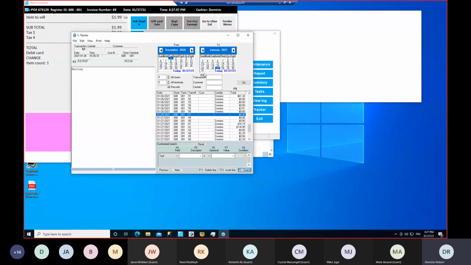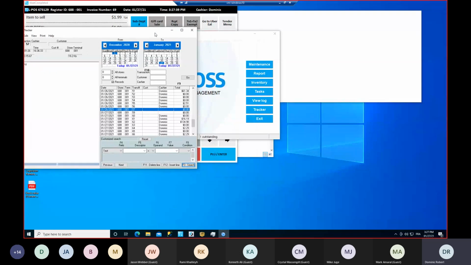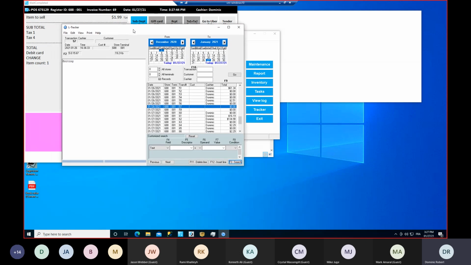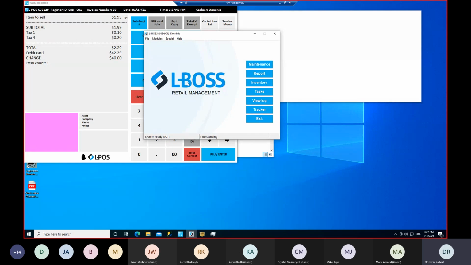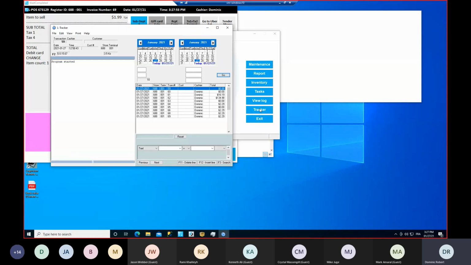On my side, I do have the license for Tracker. So when you don't have the option, instead of showing Tracker, it will show journal. That's the advanced version of journal. That's how it looks. So the research is a little bit different. For the ones of you that don't have the option, it will be the journal.